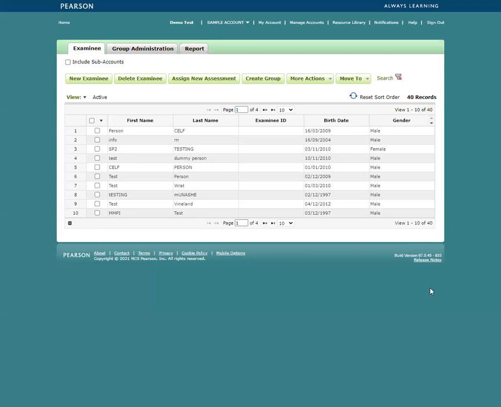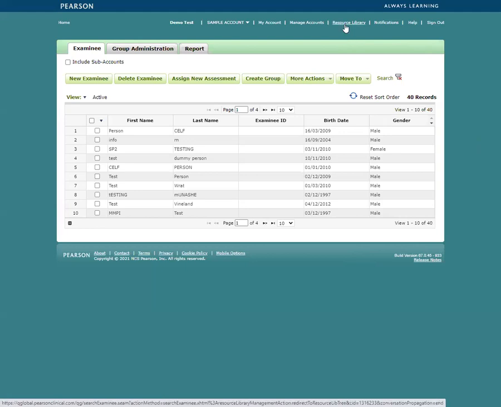So first of all, you'll be prompted to log in with your username and password. And if you haven't yet created one, that will be something you'll need to do upon first login from your welcome email. Once you've created your login, you'll be taken to this page, which is the QGlobal homepage. And from here, you can start to access your paid for resources. To do so, you would click on the resource library section at the top of the screen.